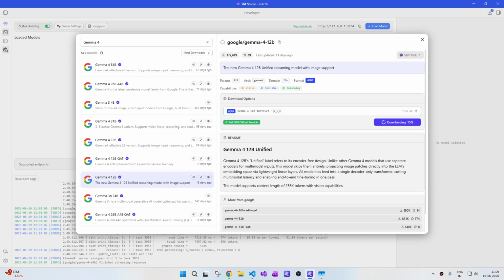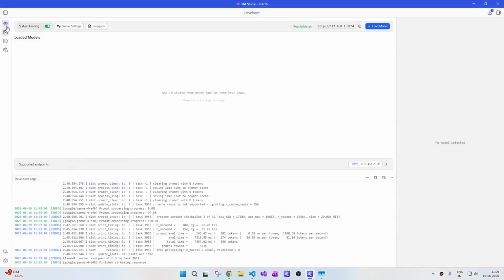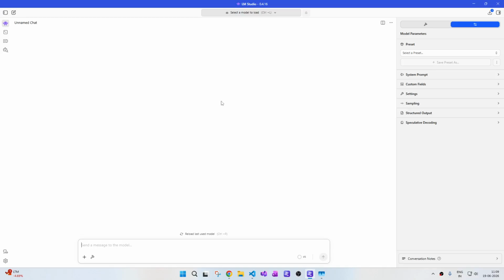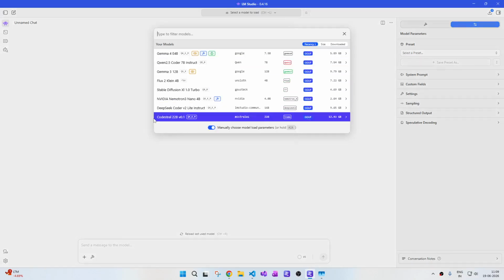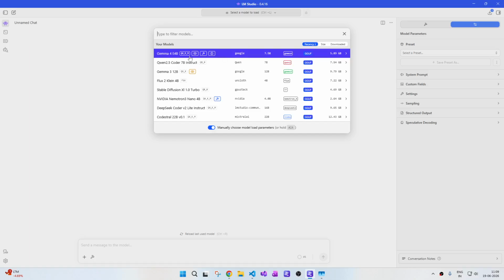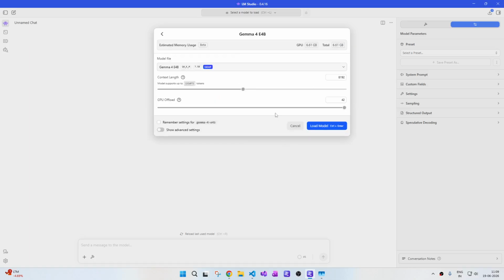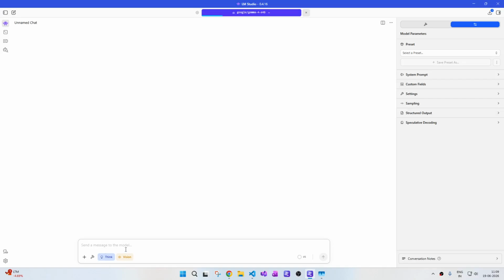While it is downloading, I go to the chat panel. Since I downloaded my E4B here, I'll be increasing the context window. This model is capable of thinking as well as vision. If I upload any image, it can get information from that as well.